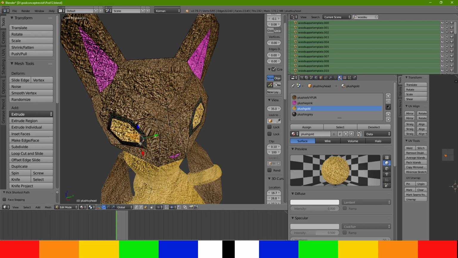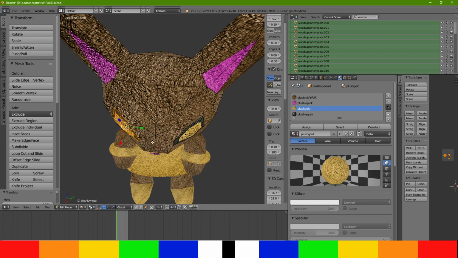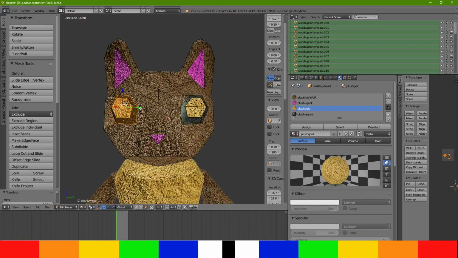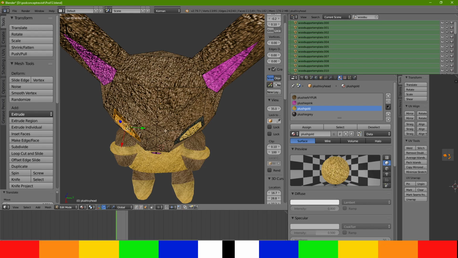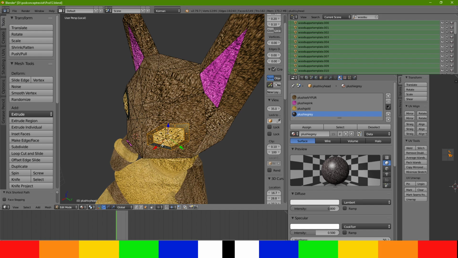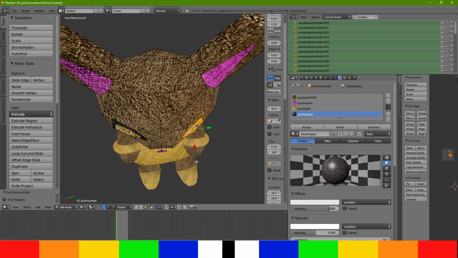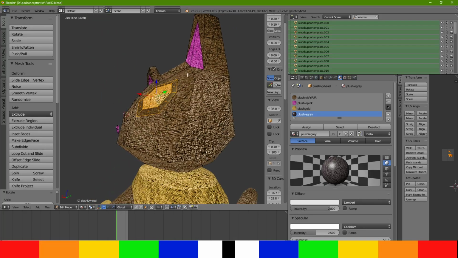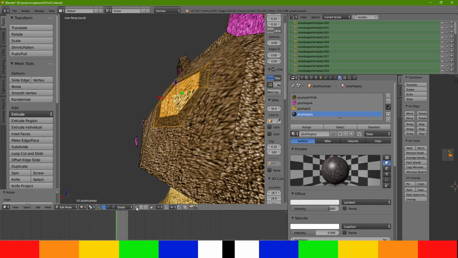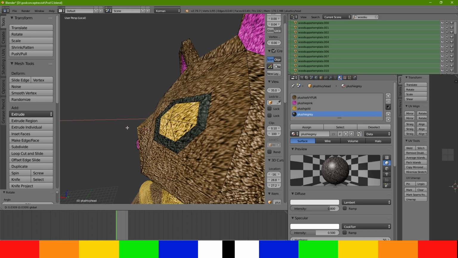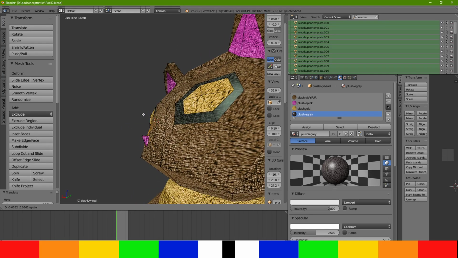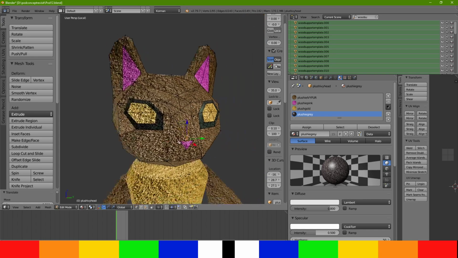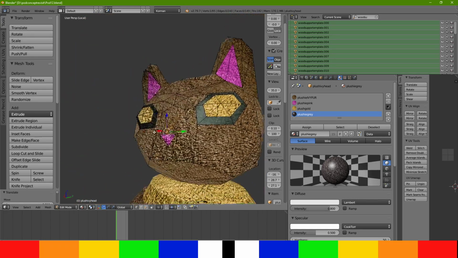Yeah, there we go. Now I just gotta select these again. There probably was an easier way to do this. There almost certainly was an easier way to do this. But I am learning how to do this while I'm doing it. So you're going to see me muck about in real time. Make sure that's actually connecting to the nose there. Okay, there we go.